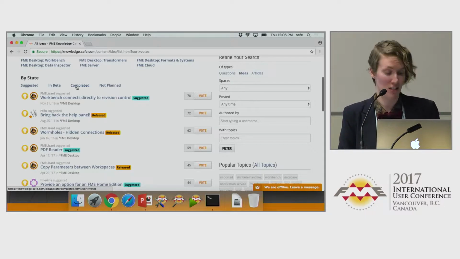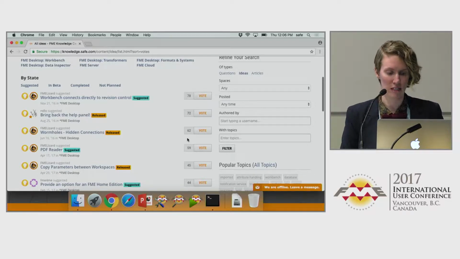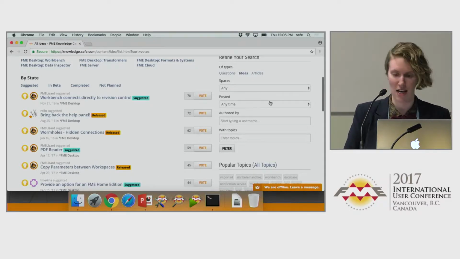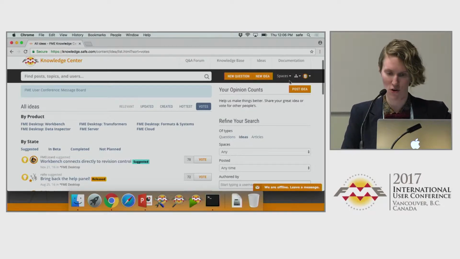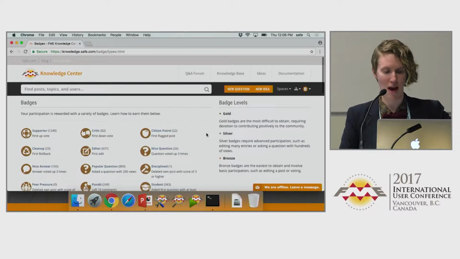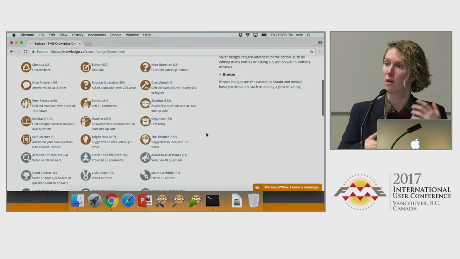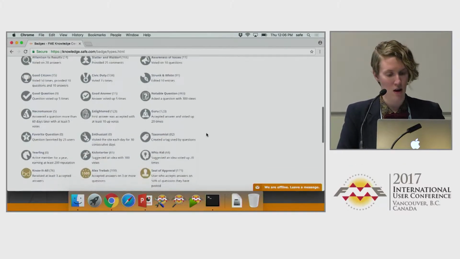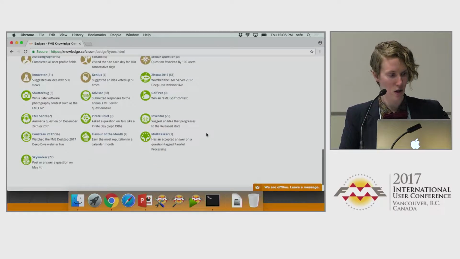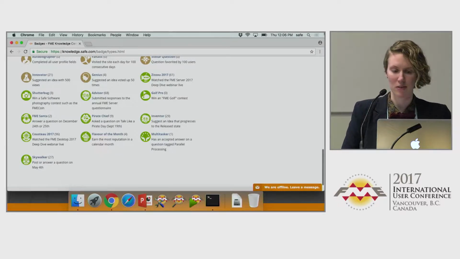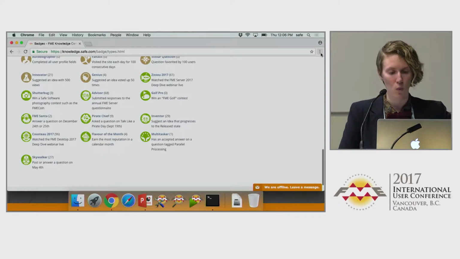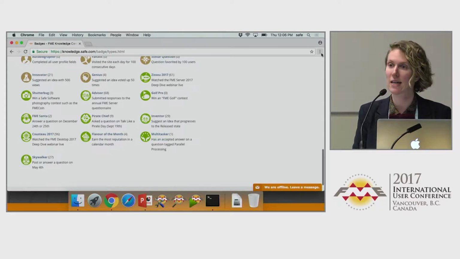And if you're able to suggest an idea that gets into the product in the release state, we have a special custom badge for you. So I'll take you over to the badges section, and there's a number of badges available also if you get a number of votes on your idea. And then we have this custom badge for the inventor here. This would be a badge that you'd be able to get if you suggest an idea which progresses to the release state. So it's also recognizing those great ideas and adding to your reputation and points.